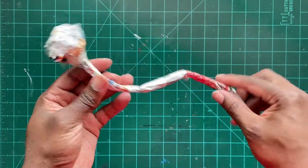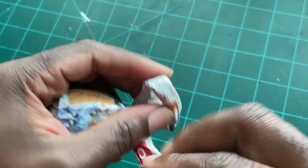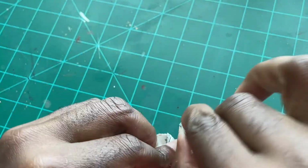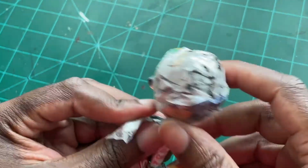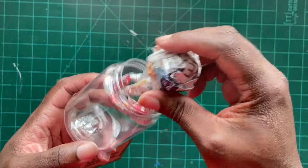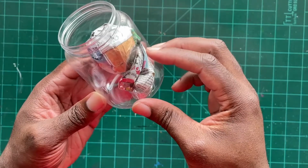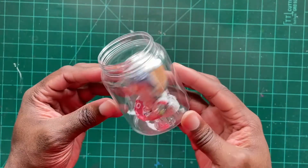Adding that wire to the middle is going to allow you to bend and pose this figure in any way you want. I'm just wrapping the tail around itself a few times because I want to make sure that all this is going to fit inside the containment unit. Alright, looking good. Let's move on to the next step.